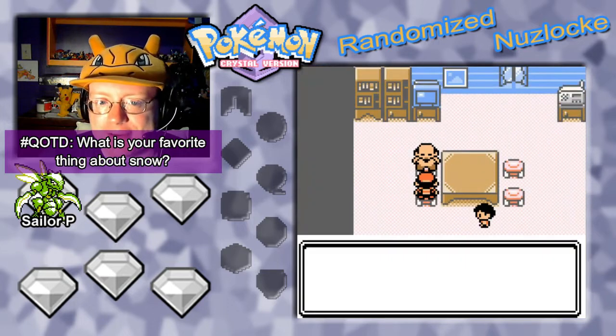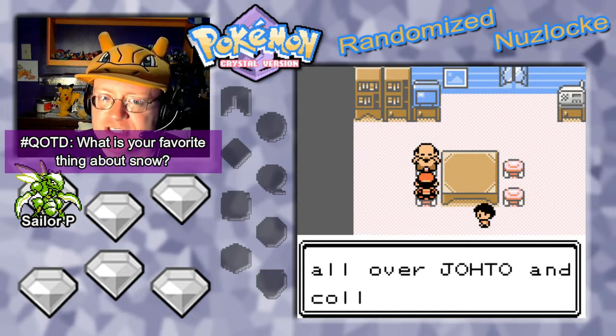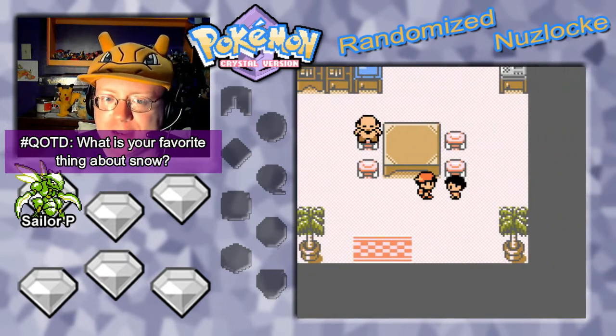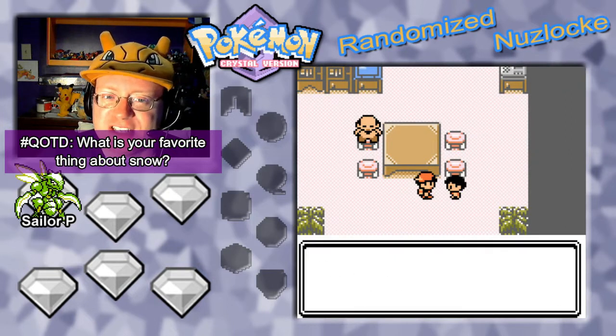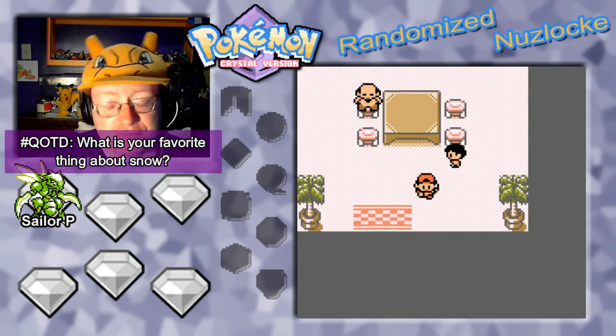What's going on in here, folks? You're trying to see how good you are as a Pokemon trainer. You better visit the Pokemon gyms all over Johto and collect badges. You better do it, kid. When I get older, I'm going to be a gym leader. I make my Pokemon battle with my friends to make them tougher. That's how you do it.